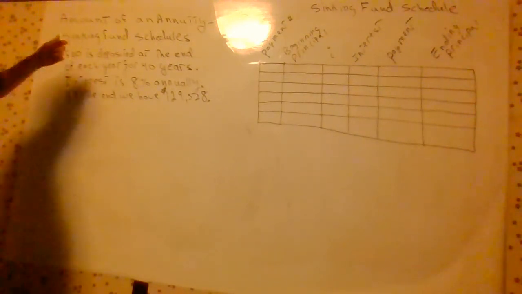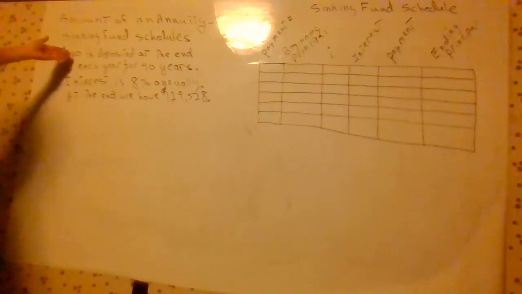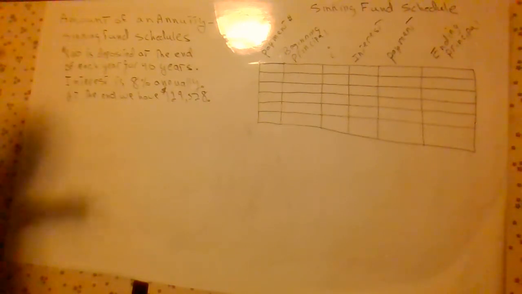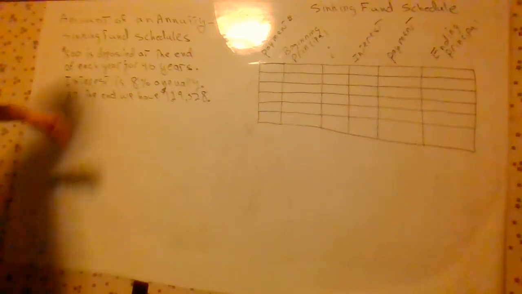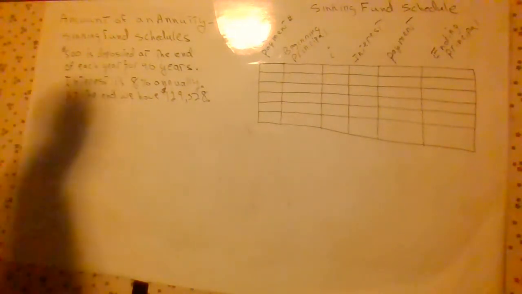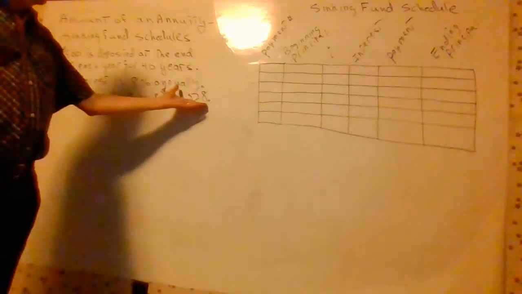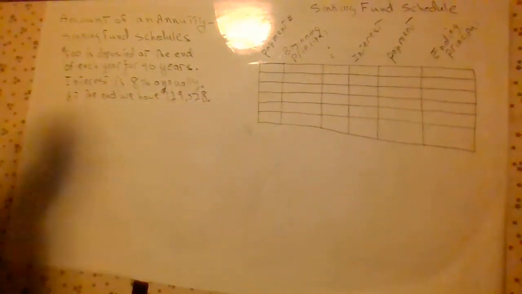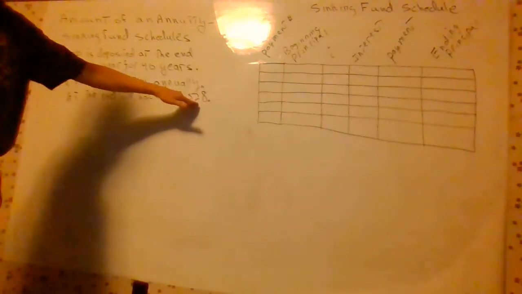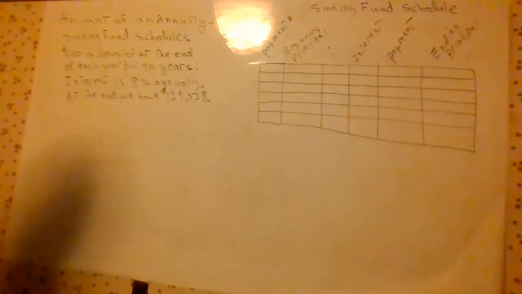Suppose we put $500 into an account at the end of each year for 40 years. We could, for instance, save up money periodically or have a little bit of money taken out of our paycheck, and when we get to the end of the year, we can take the $500, put it into a mutual fund, for instance. We assume interest is 8%. If it's in a stock fund, it's not guaranteed, but you can make an assumption for forecasting purposes. And at the end, we have $129,528. That would be a guess. If this was a contract at 8%, it would be that. Or if it was a forecast, maybe we'd be near that.